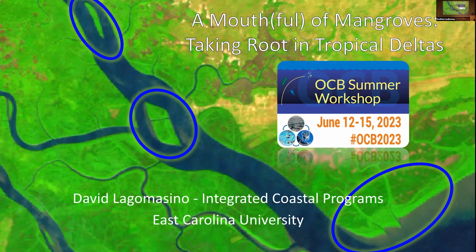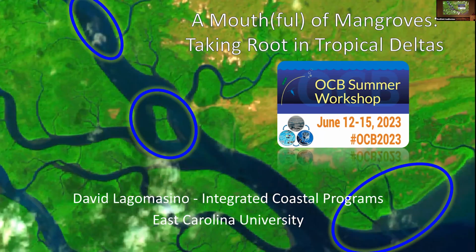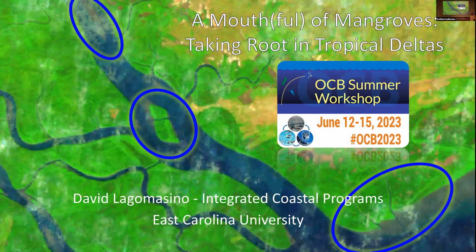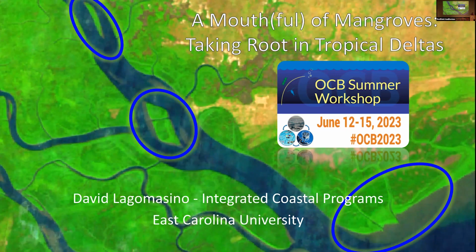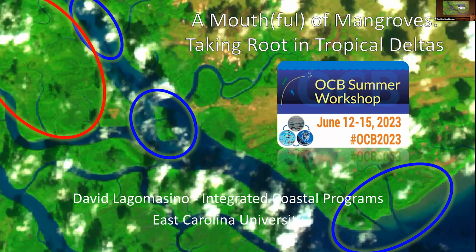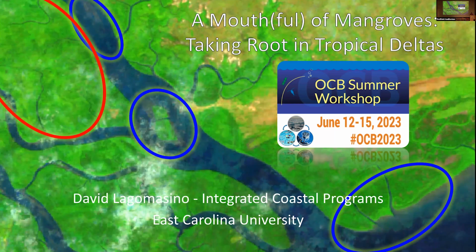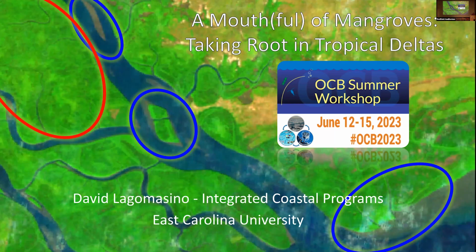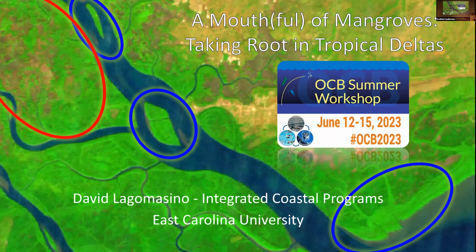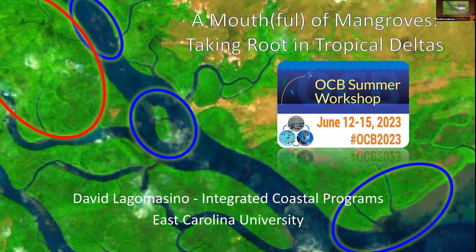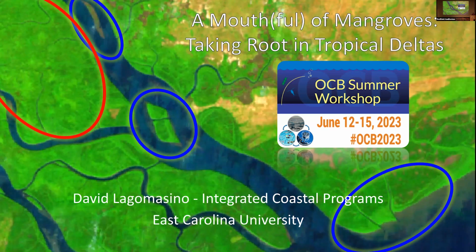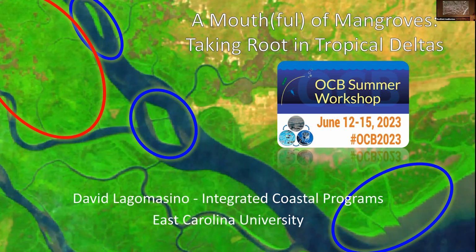Here we are looking at the last 20 plus years of change within the Rufiji Delta, where you can see the creation of new mid-channel bars, expansion along the coast. But I also want to point out some of the deforestation that's happening. We've talked a bit about some of these implications throughout some of the talks, but I'm really going to be going into how we're seeing mangroves themselves change within these tropical deltas, and put that into context.